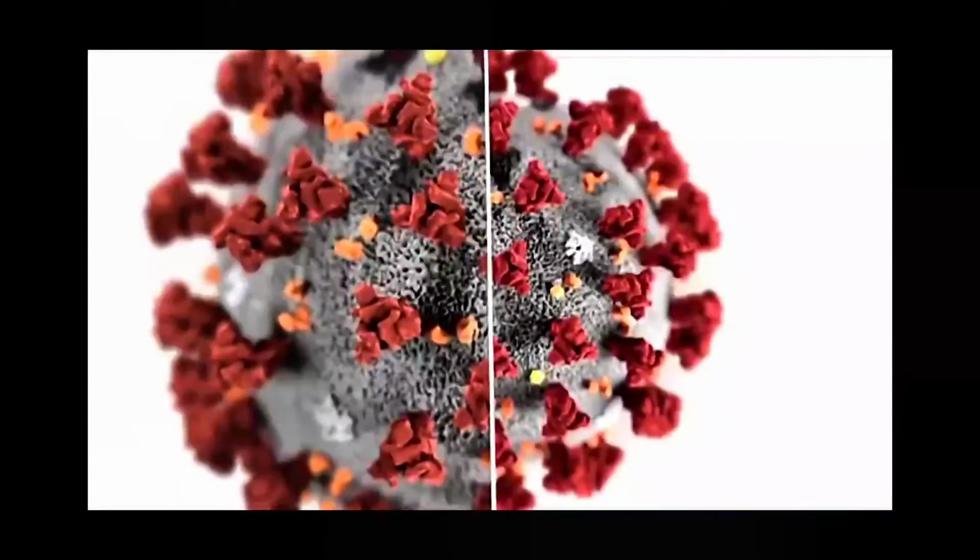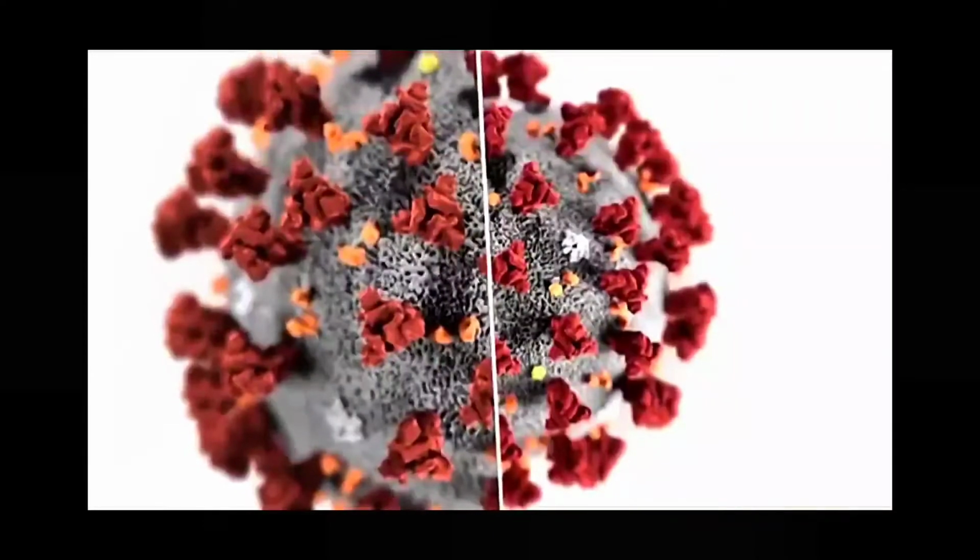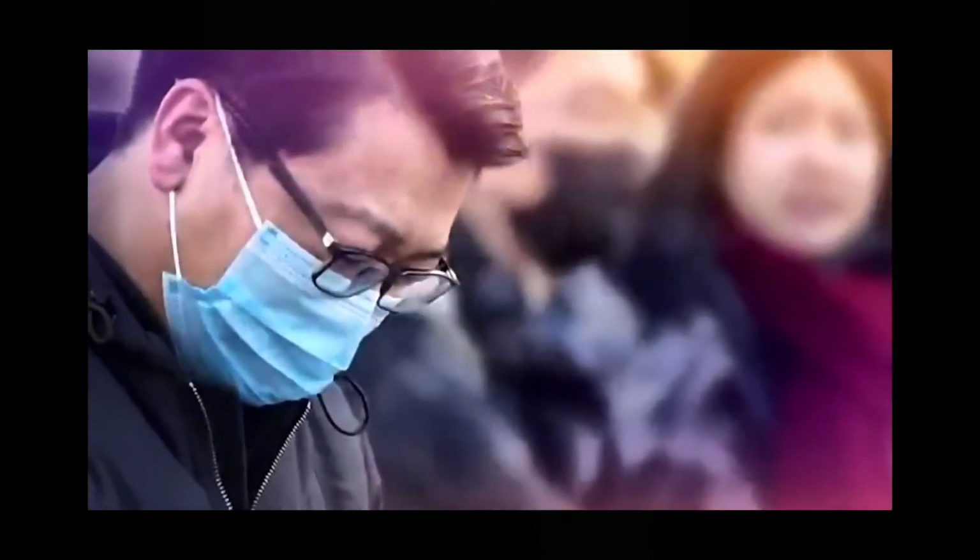This is a new virus that we've never seen before, so our immune system, our army, is having a hard time figuring out what to do. Usually what we do is make something called antibodies. These can grab onto the spikes that we see on the virus and get rid of the virus for you, and that will bring you back to good health. Therefore the elderly may have a worse outcome, and of course the young children. The babies' immune system is not so good either, so they may not make those antibodies as well.